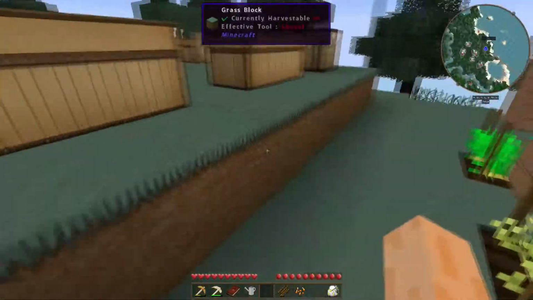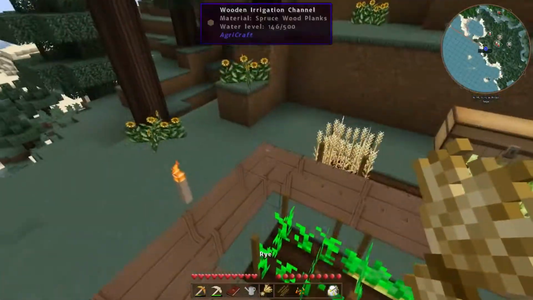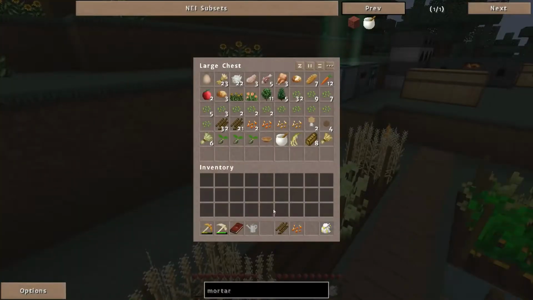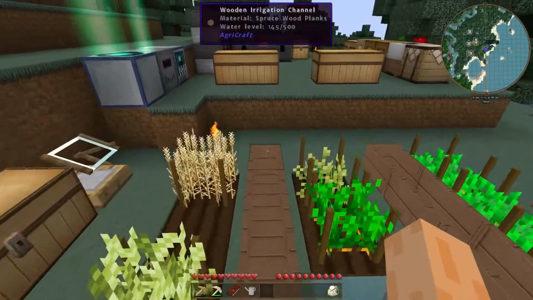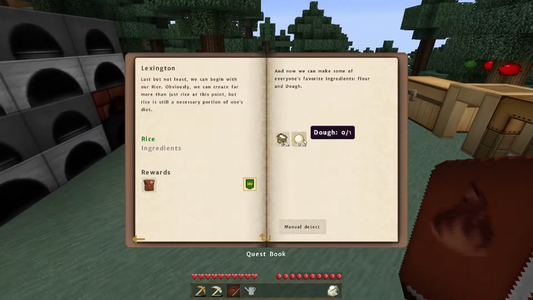Fantastic. We've already got some barley and stuff like that as well. We've got rye there. Put some things away. There we go. So, yeah. So I'm in a really good place now. So what do I need to do? I need to make flour and dough.